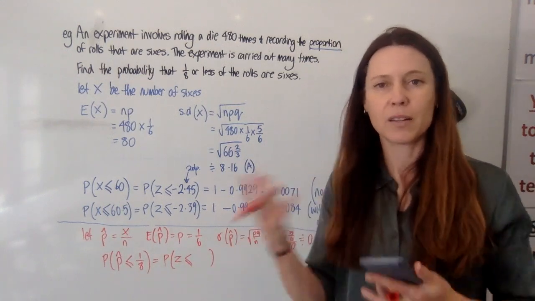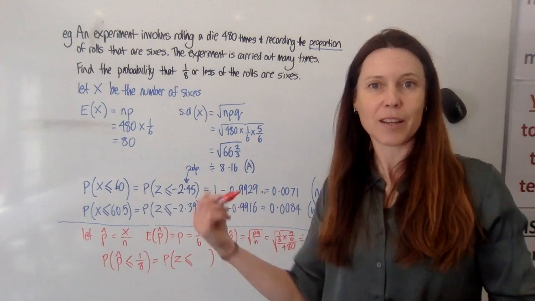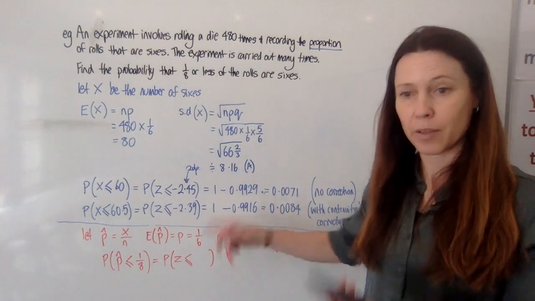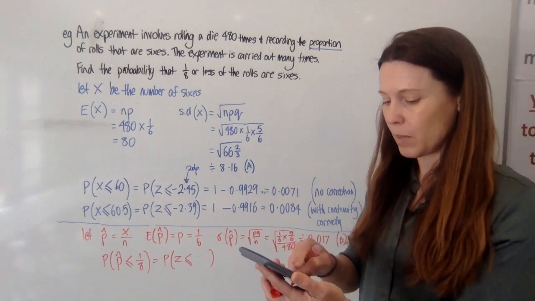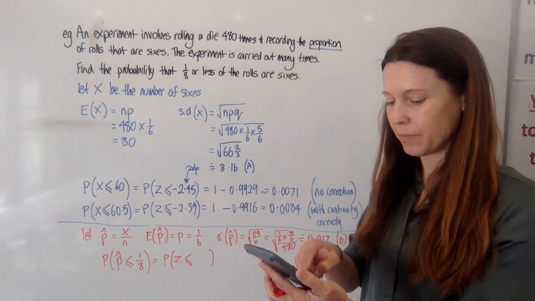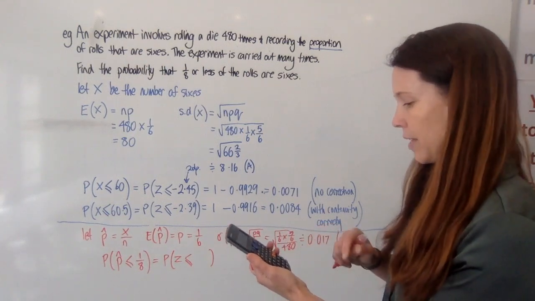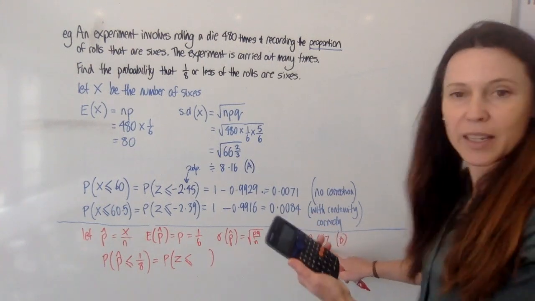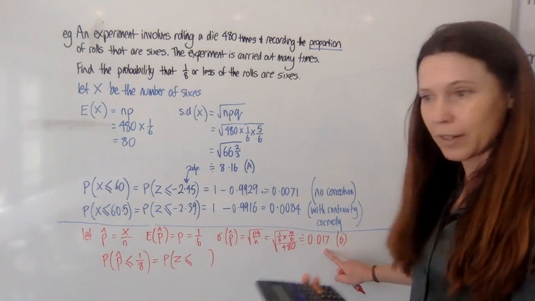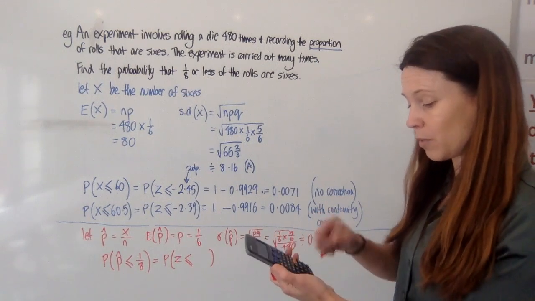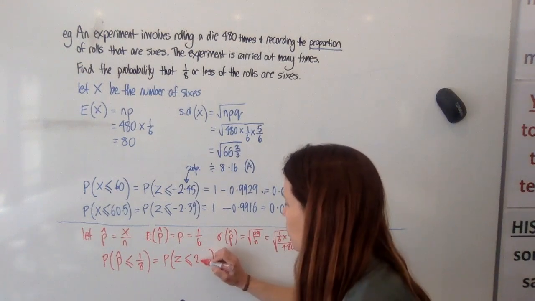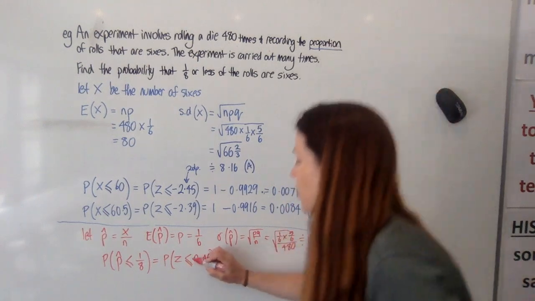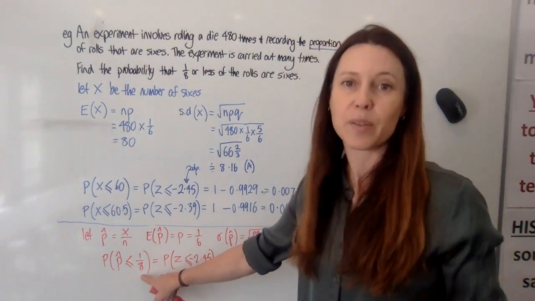How do we find z-scores? We say how far is something above or below the mean and how many standard deviations is that? So how much is 1/8 smaller than 1/6? Well, let's do 1/6 minus 1/8 to find out. So we get 1/24th, and then we need to divide that by the standard deviation to see how many standard deviations 1/24th actually is. So let's divide it by what we saved as B in our calculator, and we're going to get 2.45. But don't forget that this is a negative z-score because we are below the mean. 1/8 is smaller than 1/6.